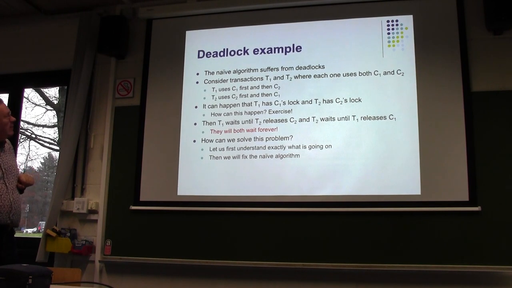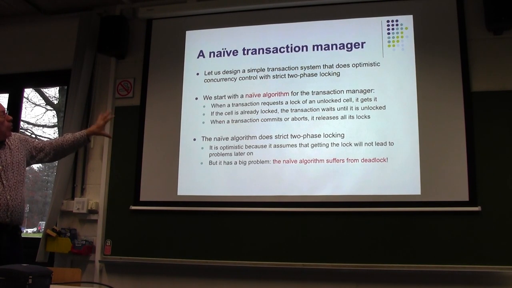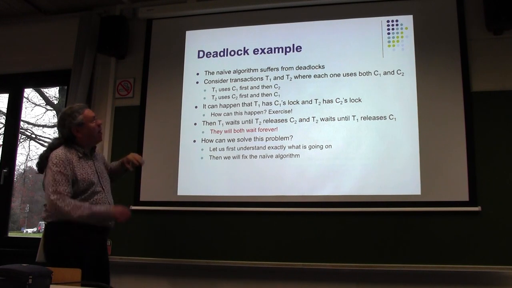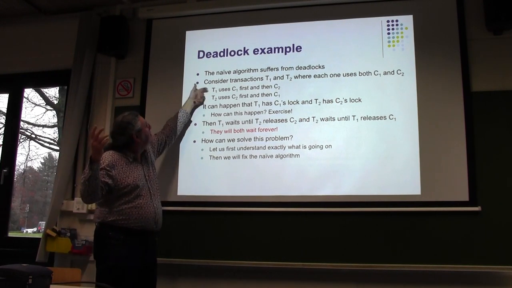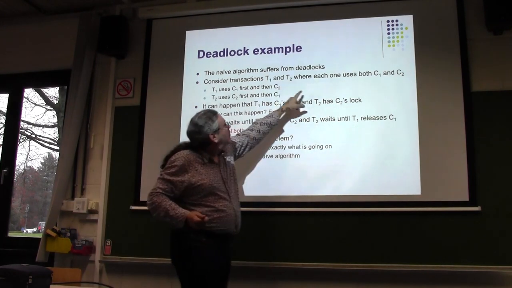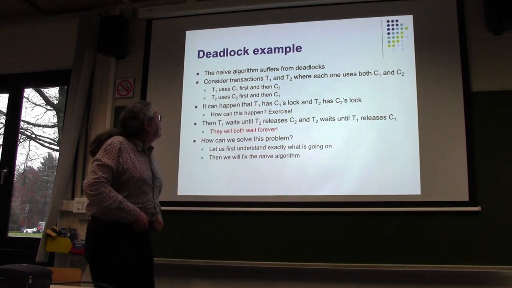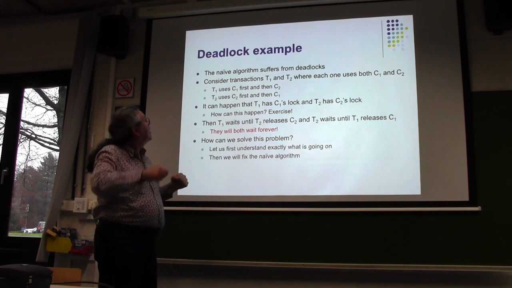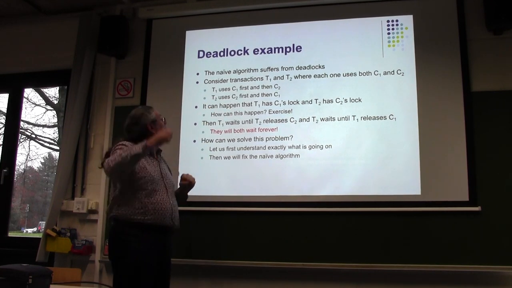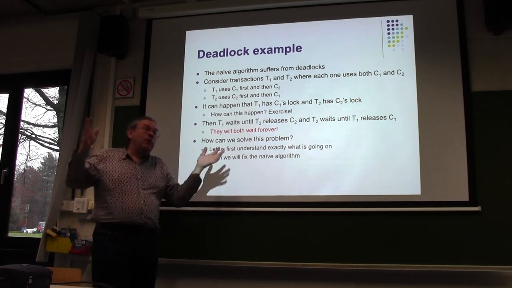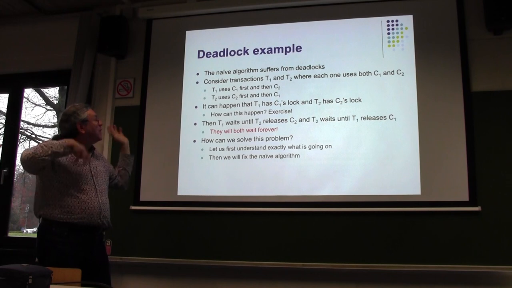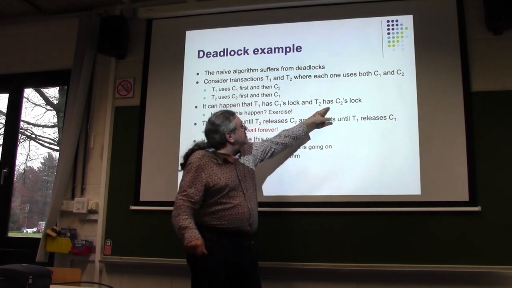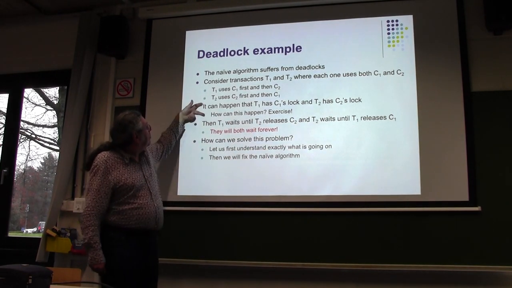And so here's an example. So this naive, you see this is what we did, huh? We built the correct one. Safety is satisfied, but not liveness. So here's an example scenario. Let's say T1 and T2, and both of them use cells C1 and C2, okay? T1 first needs C1, and then needs C2 later on. T2 will first use C2, and then needs C1 later on. So these are two concurrent transactions, so the scheduler will be scheduling them. So T1 gets C1's lock, sure. T2 gets C2's lock. So that can happen, huh?